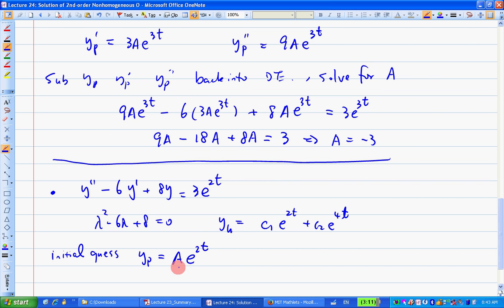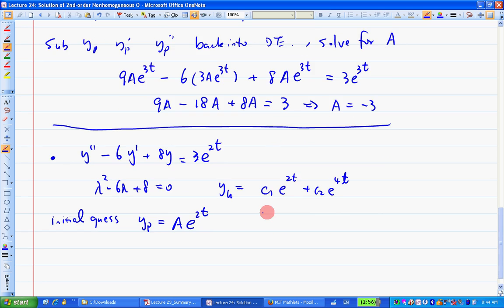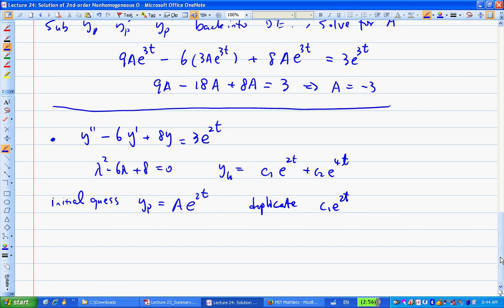Whether this one duplicates any one of these here. Which one does it duplicate? This guy. This is e to the 2t, this is e to the 2t. So this term duplicates this term, even though they have different constants, because those are general. A is some value you're going to find out, it's not going to be a general constant here. So this term is part of this one. This duplicates this one and doesn't duplicate that one, so you duplicate once. So then what we say is we need the YP modification rule.